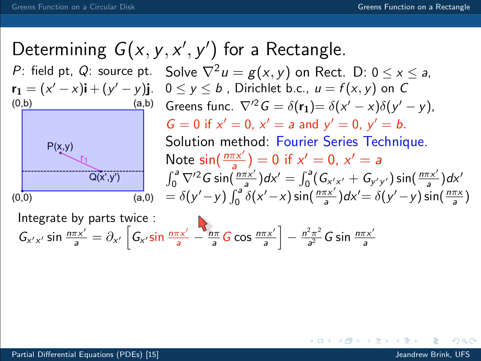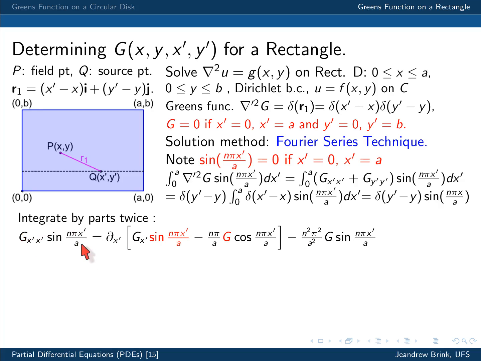So to express that, what I've basically done is I've taken this g_x'x' sine n pi x over a and rewritten it as a part that I can differentiate minus this other part, g sine n pi x prime over a. Okay, and you can do it systematically. First take out the first derivative, do a formal integration by parts, or you can simply check that if you differentiate this beast and subtract this term in g sine n pi x, then you basically recover our original expression over there.